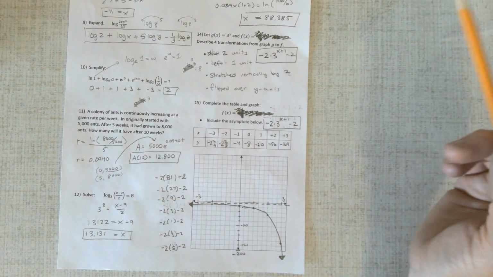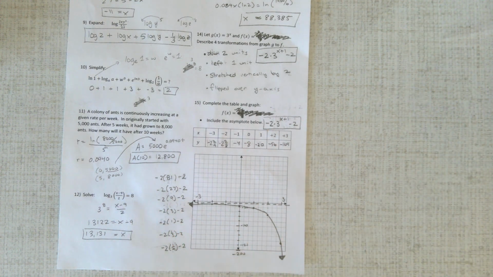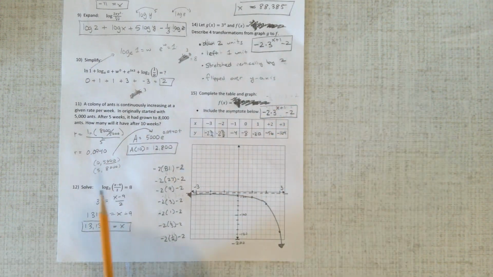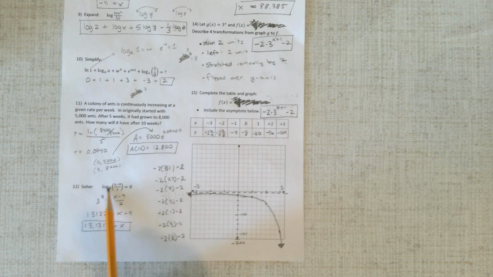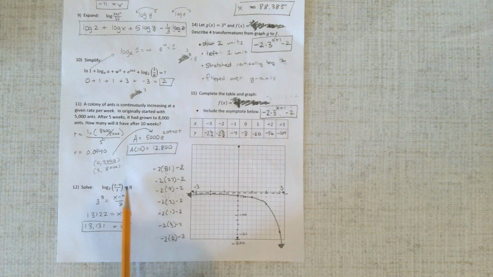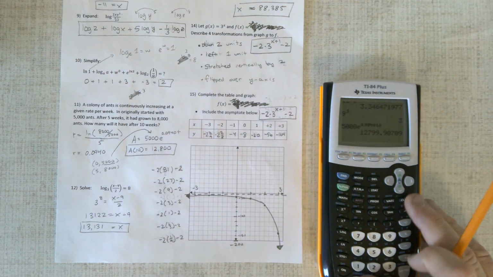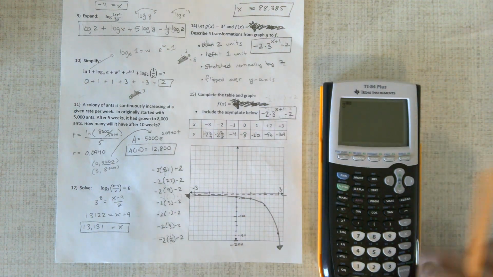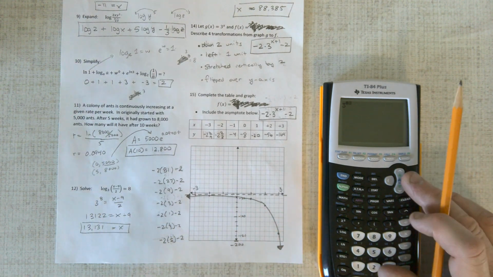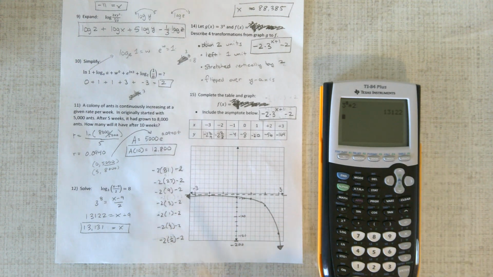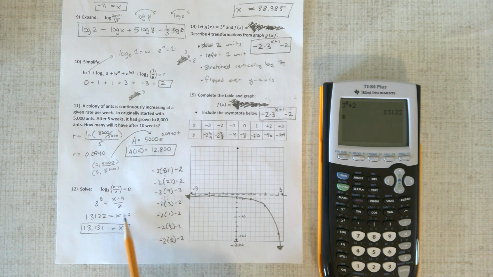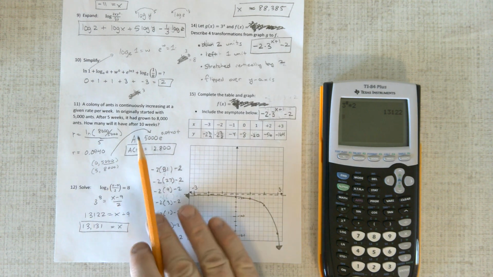All right, and again, what's our common message here? If we have a log problem, we switch it to an exponent. 3 to that power is that. 3 to the third power, let's go, well, 3 to the 8th power, let's try that. 3 to the 8th power, and I multiplied it by 2. It's 13,000. Add the 9 over, and we're here.